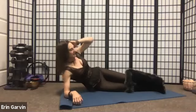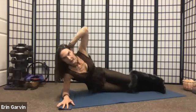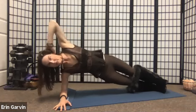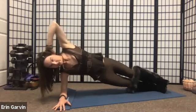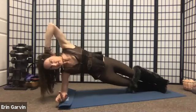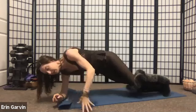All right, perfect. Now we're gonna go to a side plank. Your left hand can be on your head, your right elbow's underneath your shoulder. Now hold this. Now lower your hip and lift it. One, two, three, four, five, six, seven, eight, almost done, nine, 10, forearms down, switch sides.